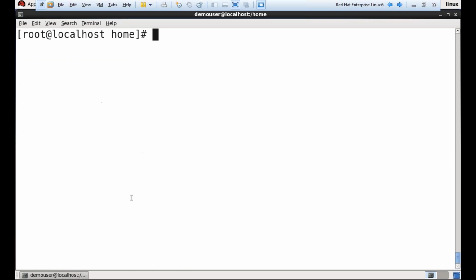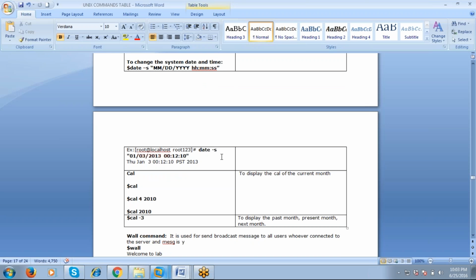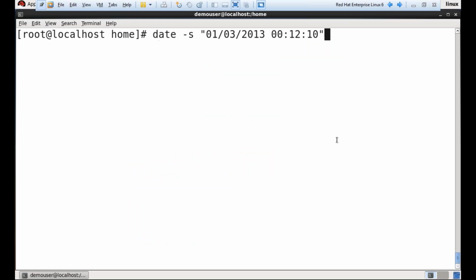Then how to change the system date and time generally. This is the command for changing the system date. For changing the system date you should be the root user.